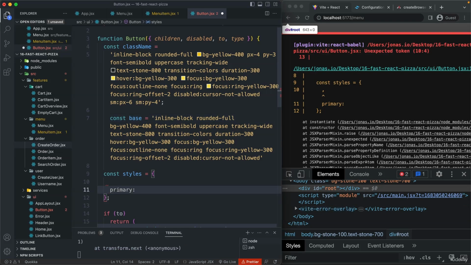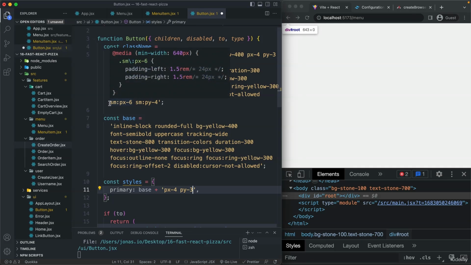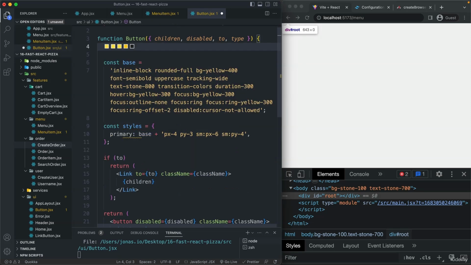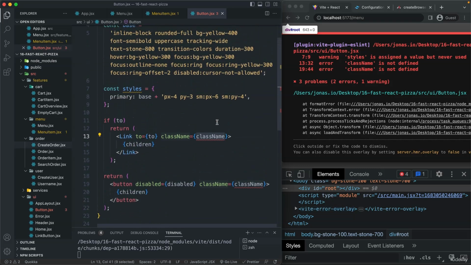And then here we can easily say the base styles plus some other styles. So the ones that we removed here from the primary were these two, and then these two right here. Okay, and with this, we no longer need this. And then of course here, React is going to complain.